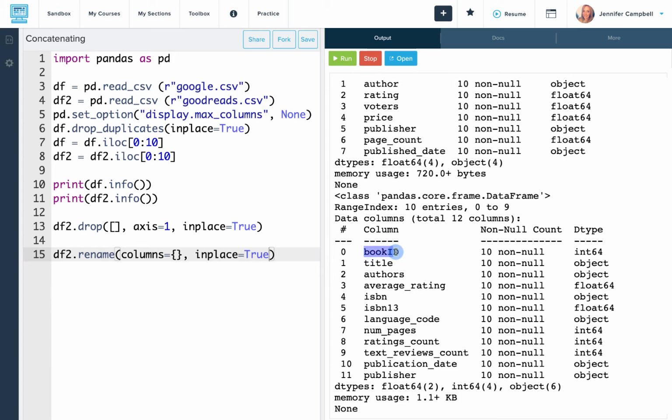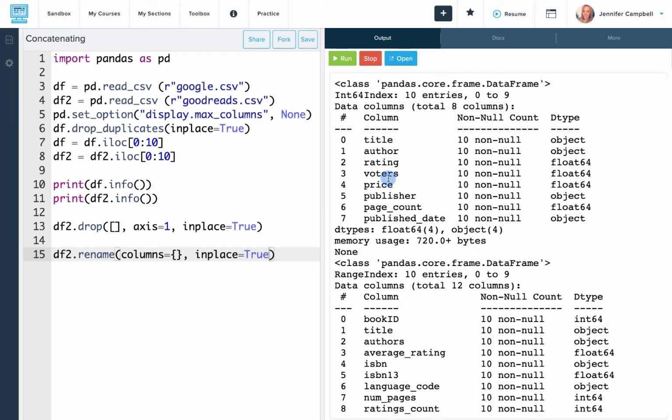If we see down here, we have book ID, but we don't have any book ID in the first one. So let's drop that. You'll want to make sure it matches exactly, so it's lowercase book and then capital ID. We have title down here and title up there. Those match, perfect. Now down here we have authors, but up here we have author. It's not plural. So what we want to do is replace authors in the second dataset with author. Next we have average rating, but up here we're just using rating. So let's change that one as well.